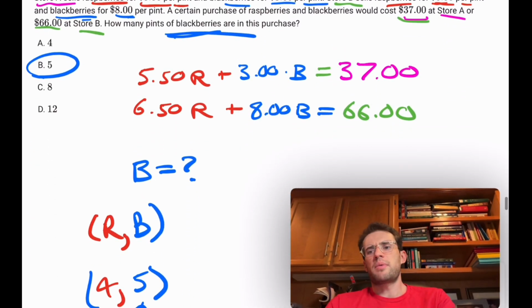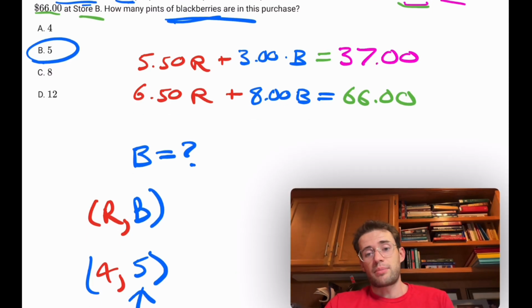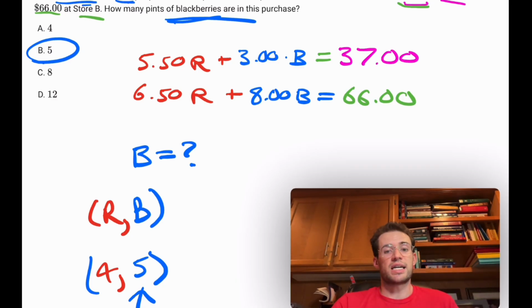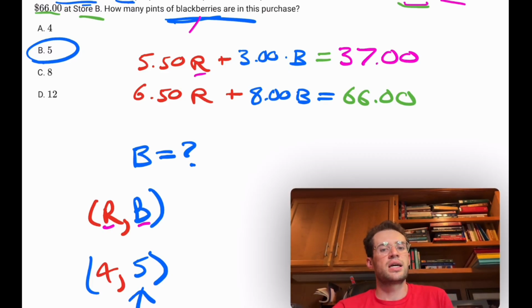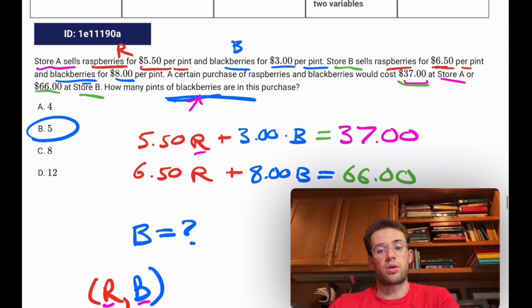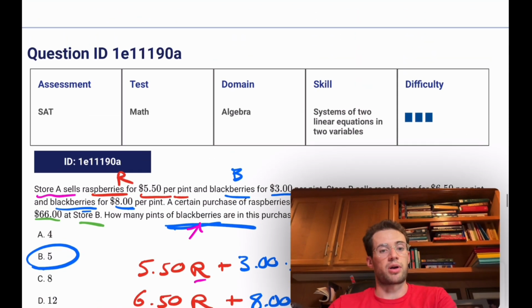A lot of them you have to maybe write your own system of equations from a word problem in context, and then you have to solve it. Remember that once you write them, as long as you've written them well and you're confident in the way you wrote them, you could just plug it into Desmos. Just make sure you keep track of which variable you're putting as x and which as y. You could even initially put them as x and y, just keep track of what x means and what y means in this context. Like for this one, you're solving for the blackberries, so know which variable represents the number of pints of blackberries.